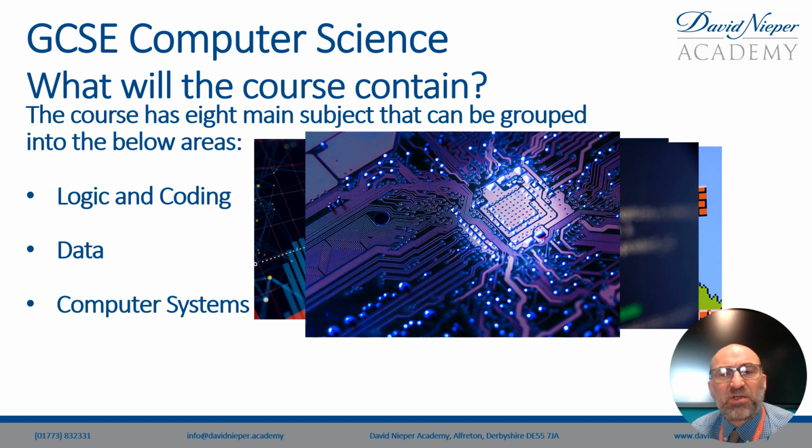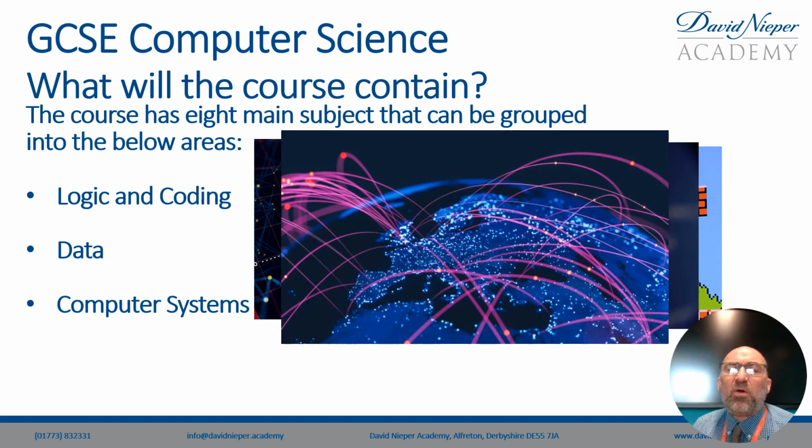We'd be looking at computer systems, and we'd be looking at hardware and software and how computer architecture works. We'd also be looking at the computer systems for things like the internet and for the cloud and for networks. So you'd get a good understanding of those sorts of computer systems also.